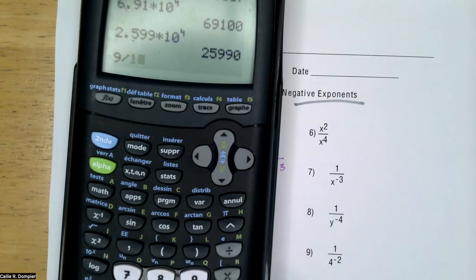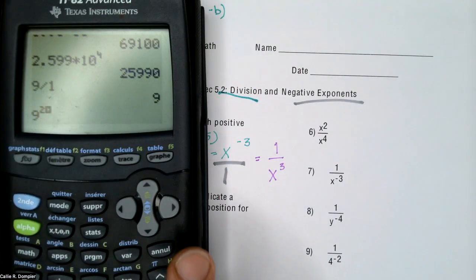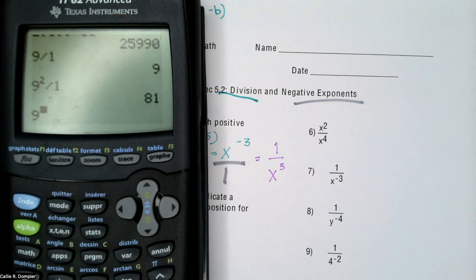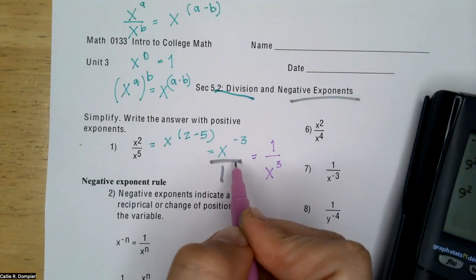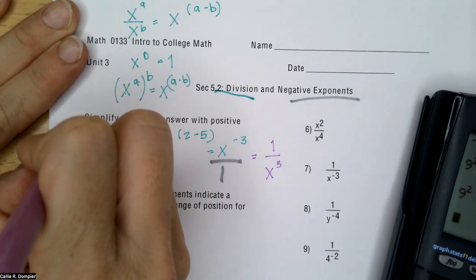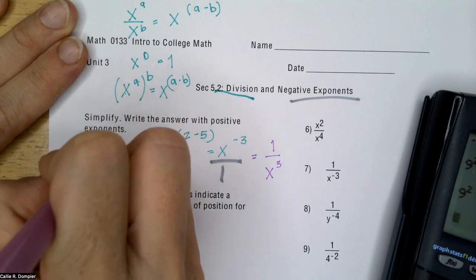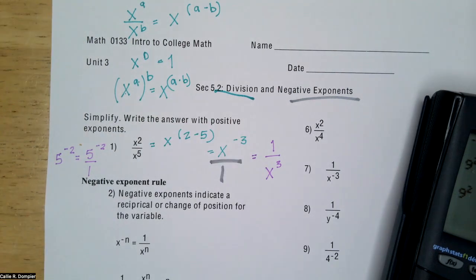Because anything divided by 1 is itself. Let's just use the number 9. 9 divided by 1 is 9. So if I have an exponent like 9 squared, even 9 squared divided by 1 is still 9 squared. Good? So x to the negative third is the same as x to the negative third divided by 1. 5 to the power of negative 2 is the same as 5 to the power of negative 2 over 1. You can put anything over 1. It doesn't change the value. It just turns it into a fraction that you can now work with, okay?